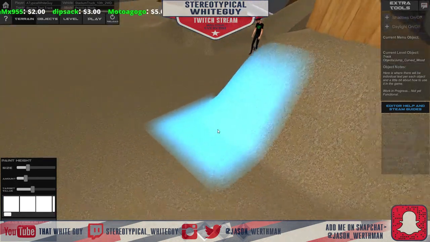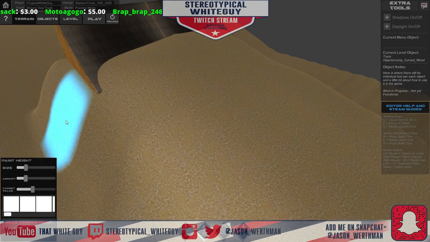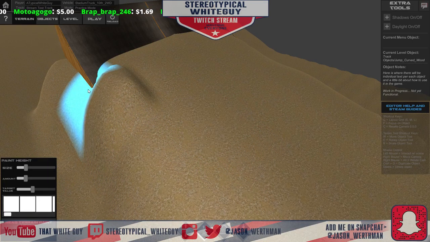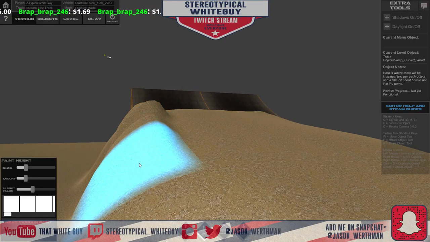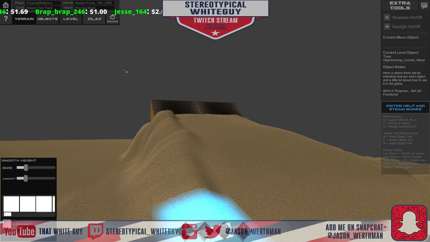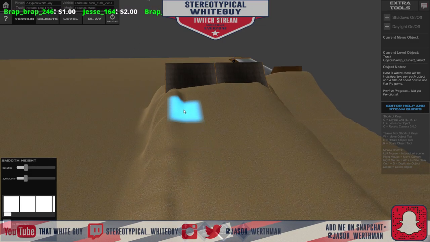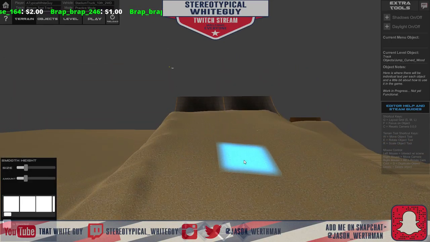Turn that down. Alright, so now hopefully if we make this smaller, I can just selectively pull up the terrain there just a bit to make that a little bit flatter. Just buff up the sides a little bit here. Just a bit. And smooth now, so you can hopefully smooth that to make that usable.